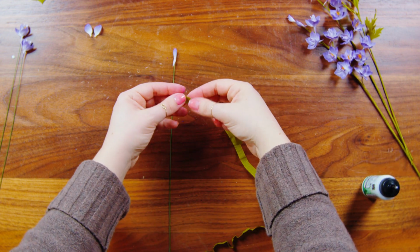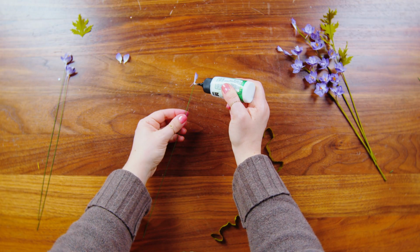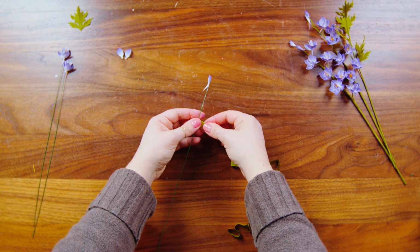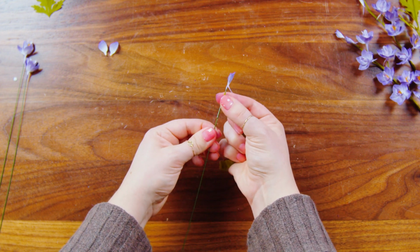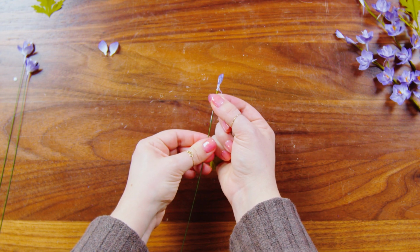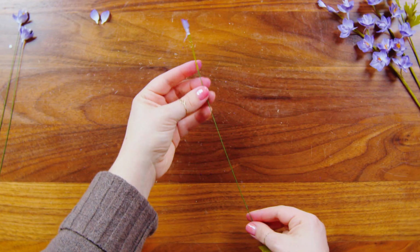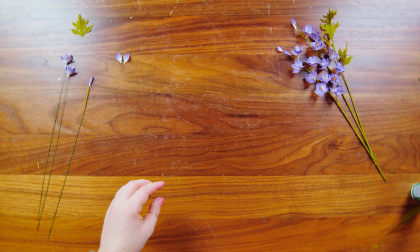To finish the bud, you're going to go ahead and wrap. Use a little bit of the Cypress crepe paper as a stem wrap. Start at the base of the bud and then just wrap about 2 inches down. I find it helpful to start wrapping a little bit lower and then sliding the wrap up. That's your finished bud. And then we're going to go ahead and make one more bud.